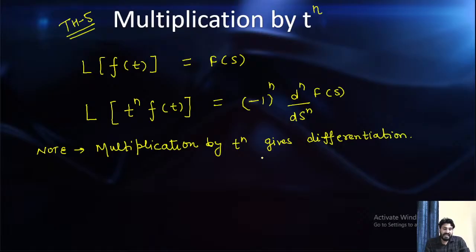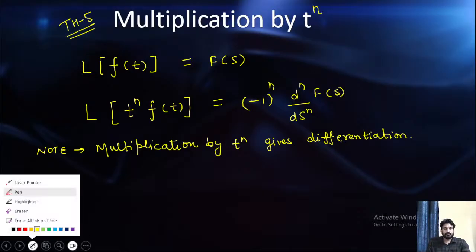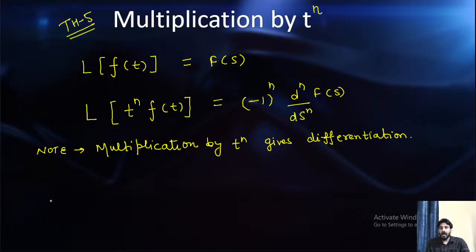If you multiply t raised to power n to f of t, what results will you get? Differentiation. I know that most of you are a little bit confused now about how to solve any particular problem related to this. Very simple. We will take an example and solve it.